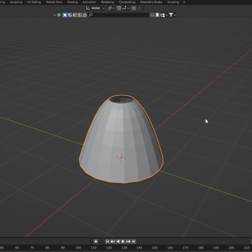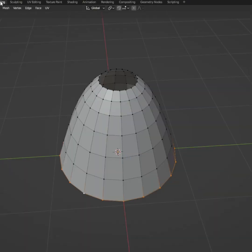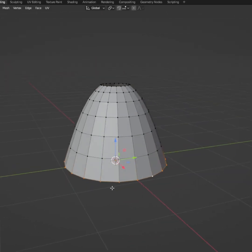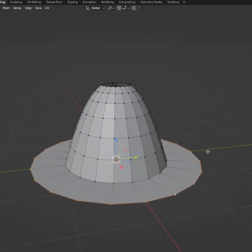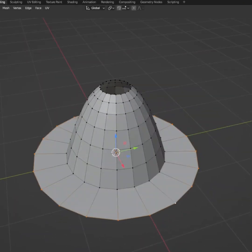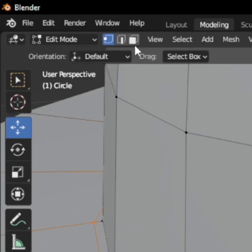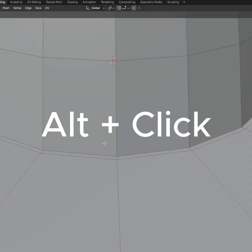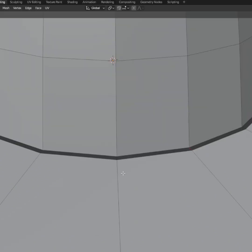It's pretty basic. I'm just going to use this for the tutorial, and you wanna go into the modeling tab and then click E to extrude, and you click S to scale. And now you want to go to the side tab and click loop cut, and then I'm just going to drag it up. And now you want to go in the top left corner and click this, which selects faces. Alt click, and then click X and delete only faces.